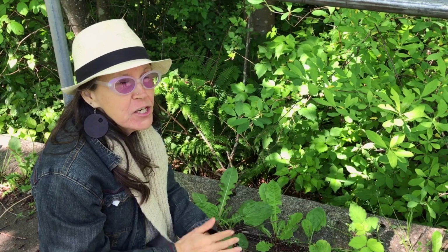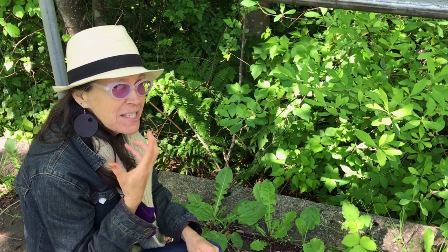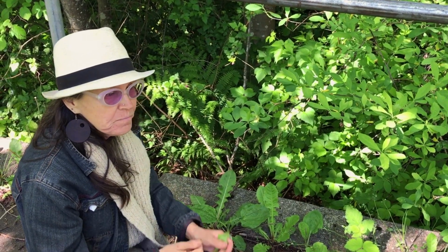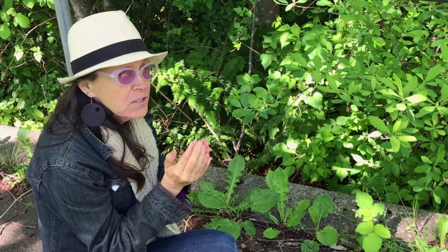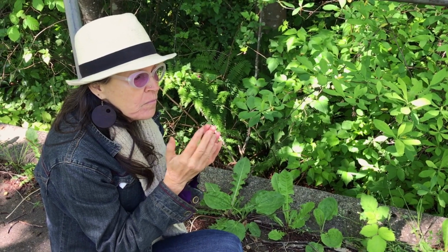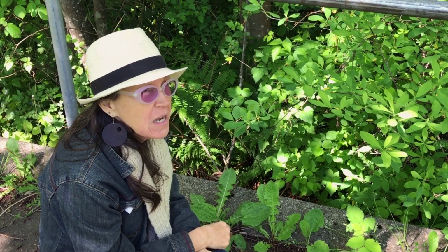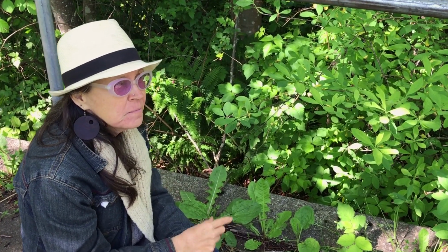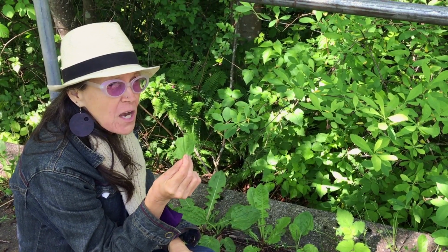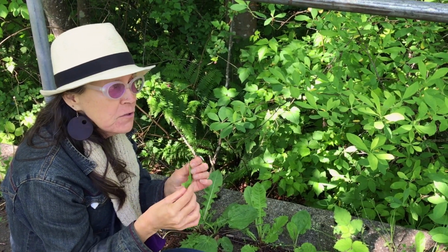Tastes kind of green, like another salad that I can add in. It's very high in potassium, and potassium is an important mineral for balancing the sodium in our cells. And so other plants, vegetables, fruits, like for instance bananas, is where we get our potassium. But here we have it growing outside our door. So we can add a little bit into our salads and make that as a food.